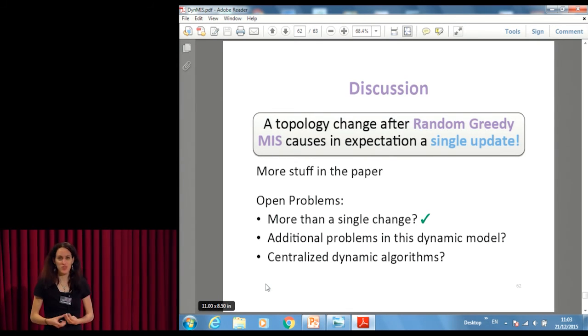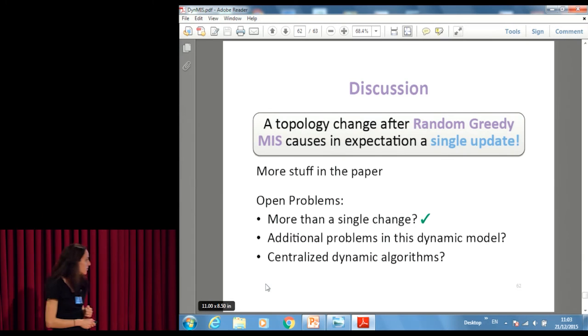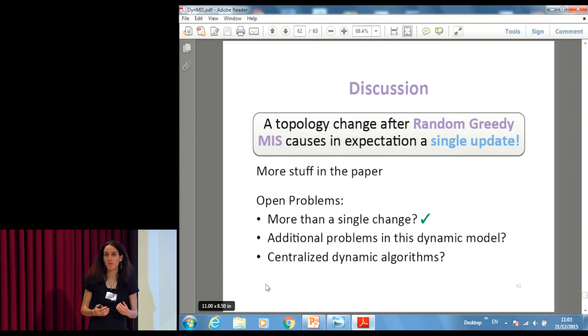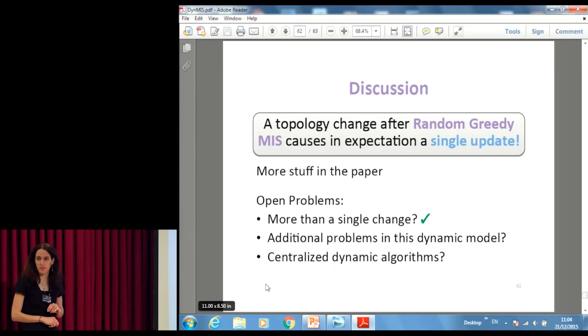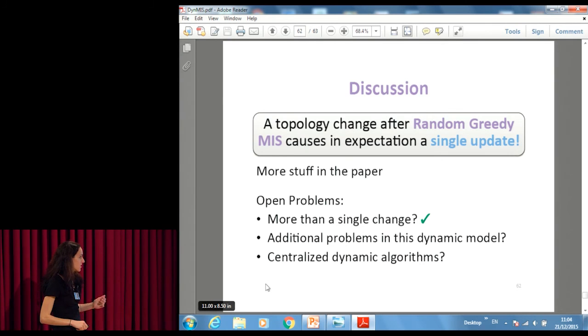Open problems, which is one part that I always wait for when I hear a talk. So as Adi asked, more than a single topology change. What if I do 2 changes, maybe at the same time as the first one, and in particular before I fix the first solution? Can I still have a good bound on what we can do? Because this proof really heavily used the fact that it's a single update. So we think we have some nice results here, but it's work in progress. There are many open questions here. Here are like 2 bullets, but each bullet has many open questions inside of it.